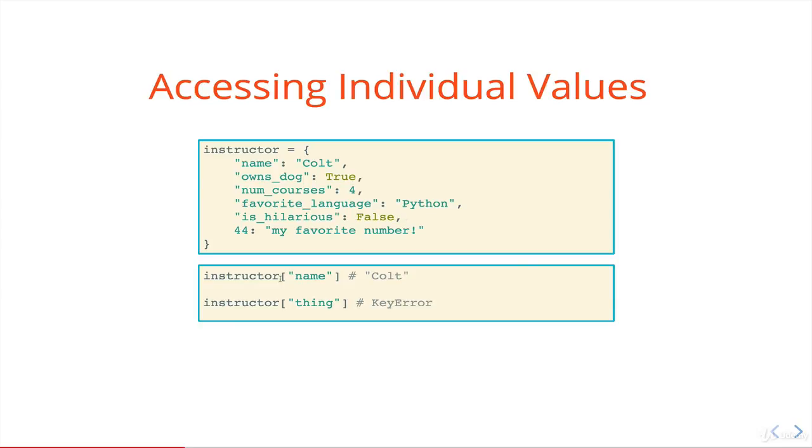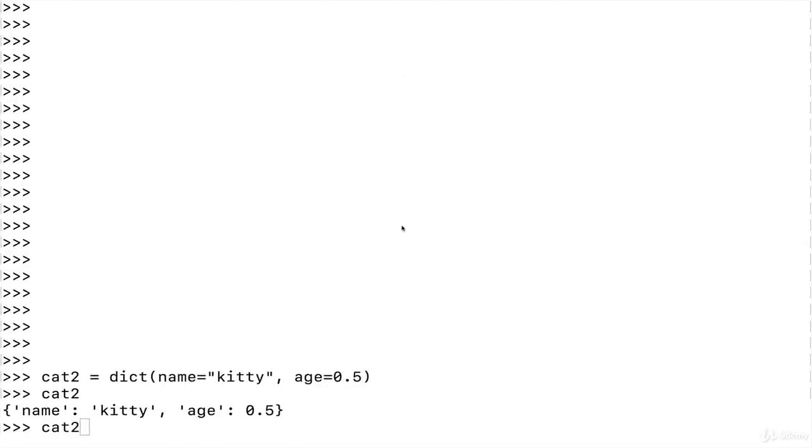So we pass it in just like we did with lists, with square brackets. But unlike lists, where we only have numbers, 0, 1, 2, 3, as the indices, those are the keys. With a dictionary, we can use any string or number that's in the dictionary to find the corresponding value. So we pass in the key and we get a value out. Or if we look for something that doesn't exist in there, we get an error. So let's try it now.